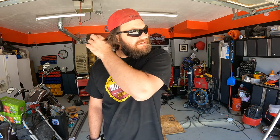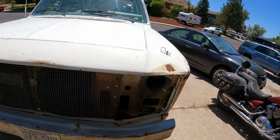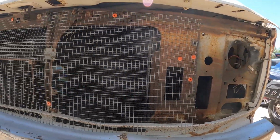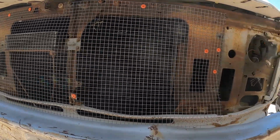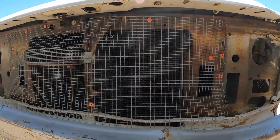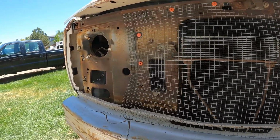All right, well, let's give you a view of everything I've done and where she sits right now. All right, you guys saw me working up here a little bit. All I did, and the pop rivets are in random places, because all I did was use the holes that were originally in the grill, but I put some chicken wire up in front of the radiator just to protect it from rocks and things like that, or, you know, giant dirt clods putting a ginormous hole into the radiator. Is it perfect? Is it what I would really, really love for a grill?